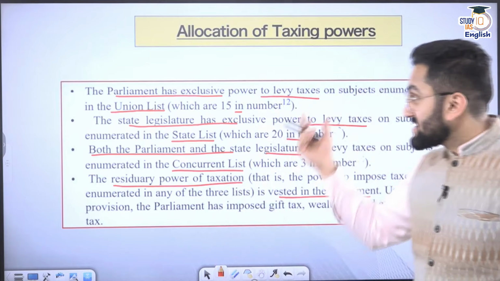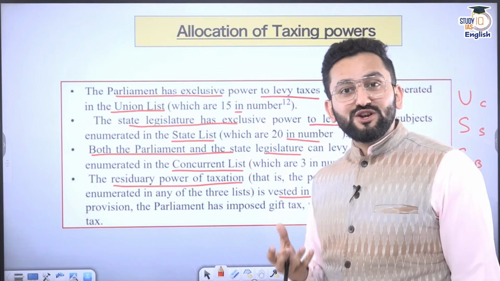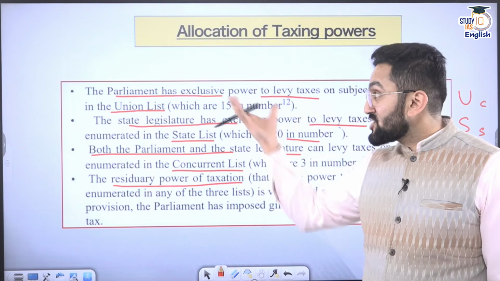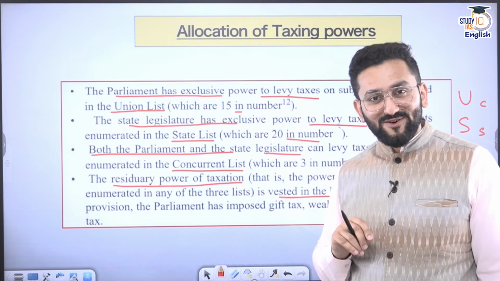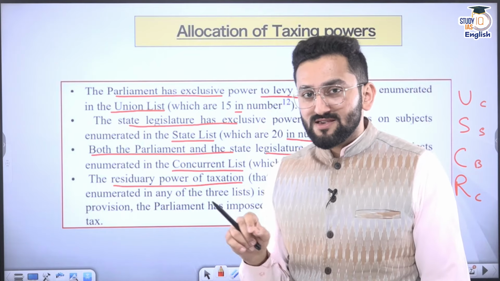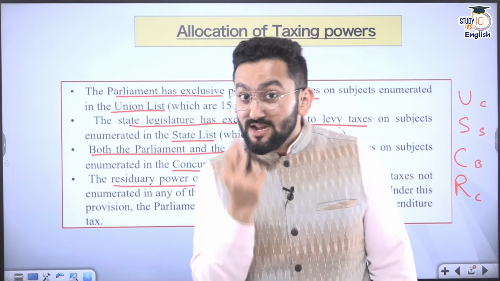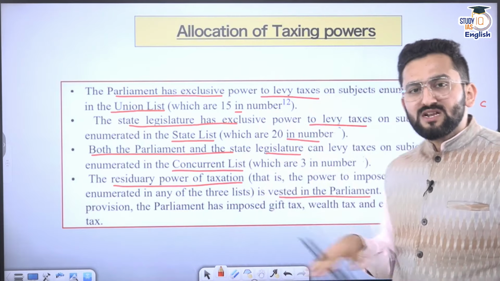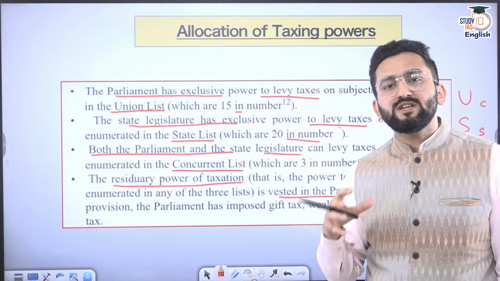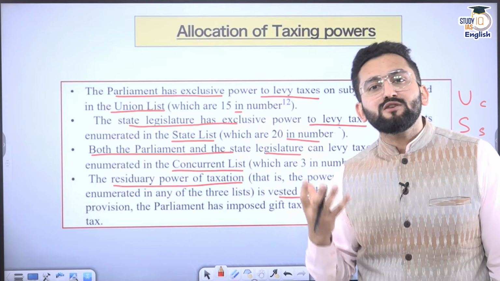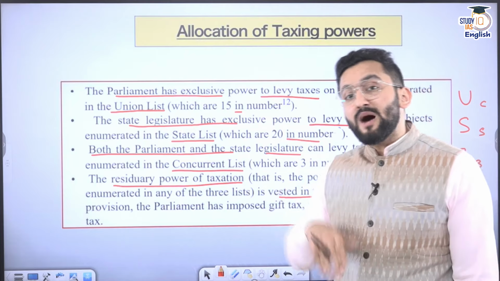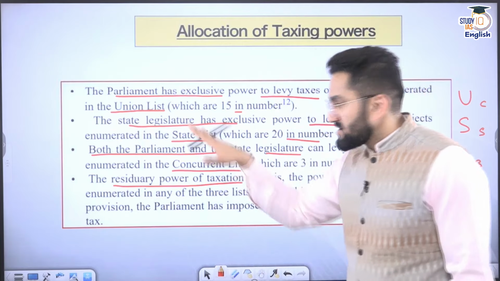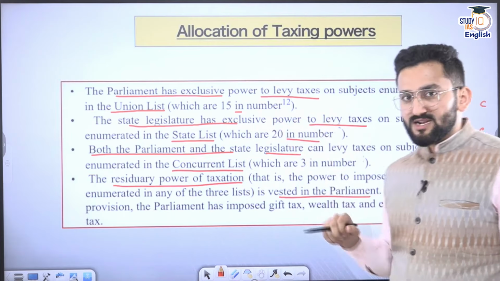Why? Because matters like income tax and corporation tax, which give a huge chunk of revenue to our government, are under the ambit of the center. So it is not about the number of areas on which you can impose tax. It is about the crucial areas. How many crucial areas are under your umbrella? So you can clearly remember that Parliament collects the majority of the chunk of tax revenues, and that is why Parliament later shares this tax revenue with states as well. We are going to discuss it, but I think this difference is clear to you: in number, the state has more subjects.